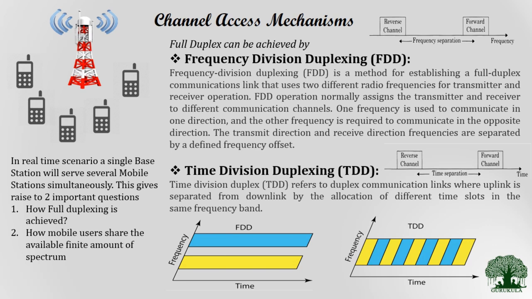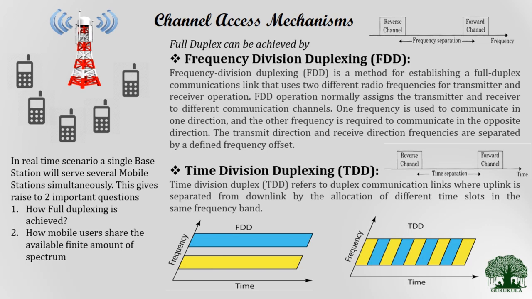So that actually addresses our first question. That is how we divide the available channel into two halves. One can be named the forward channel and the second can be named the reverse channel. This division of channels can be done by the concept of duplexing. So either I can use frequency division duplexing or time division duplexing to achieve the channel access mechanism.